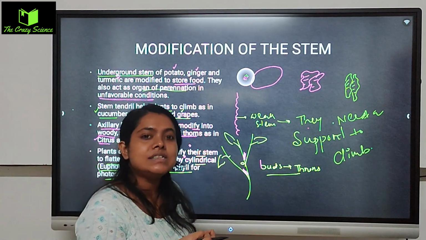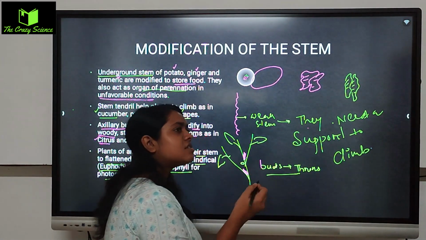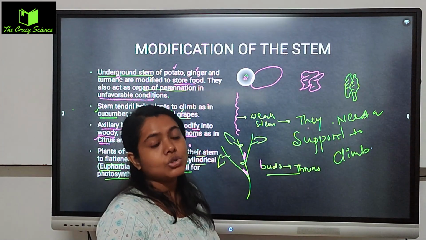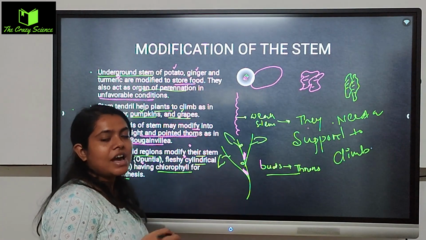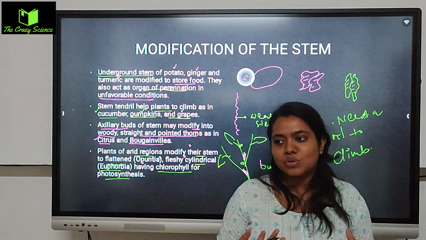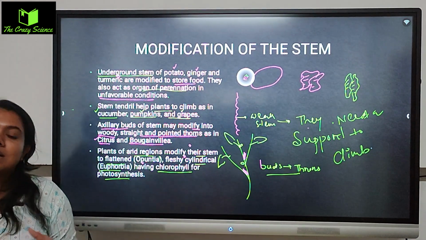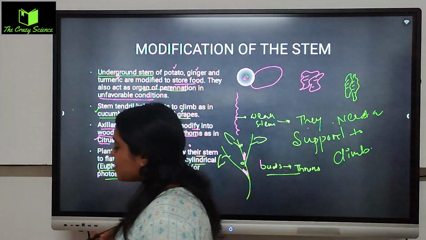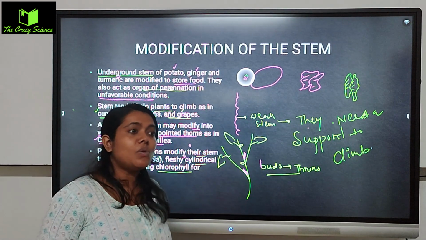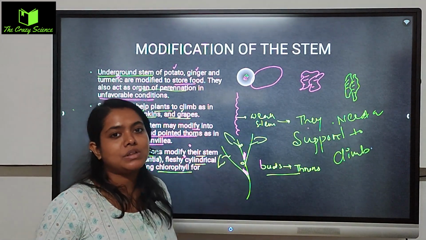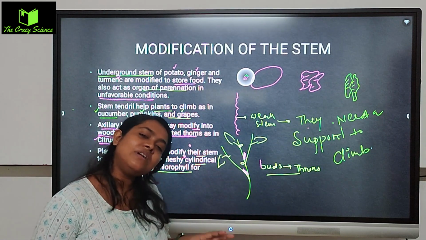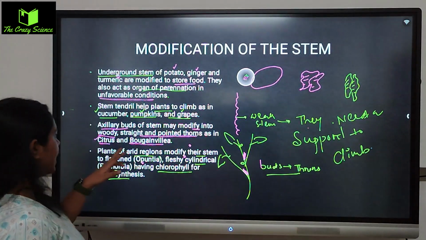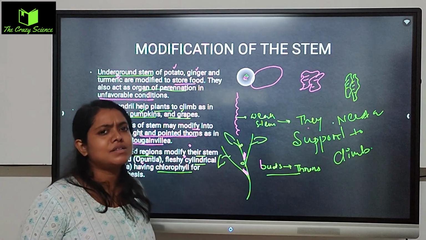But in a certain region they live where that particular bud or their body structure is different. In this kind of axillary bud, that bud is converted into the thorn. And why does it convert into a thorn? So that they can protect themselves from grazing. Any kind of grazers, the particular animals that graze, means hunt or eat, herbivores I can say, from that they can save themselves. For that purpose they just convert into thorns, and this is their specialty. In the citrus, all kinds of citrus plants you will get to see this kind of stem modification. And bougainvillea is a beautiful flowering plant.